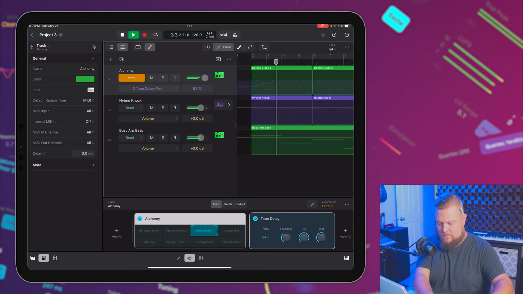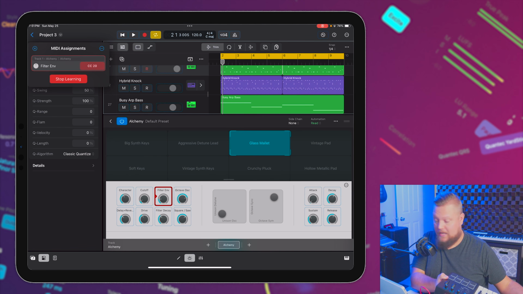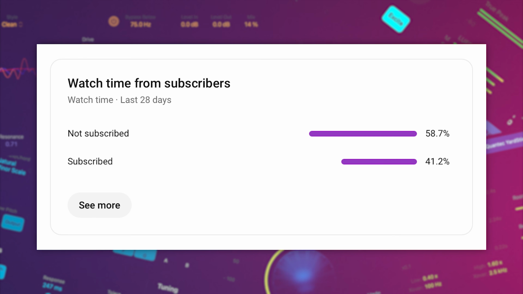But as always, there are numerous bug fixes and under the hood improvements as well. There's also an update for Logic Pro for iPad. This is version 2.2, and in addition to all of those other updates I just mentioned for the Mac version, you can now learn MIDI in the iPad version. So you can now map your knobs and faders to effects and instrument controls, just like you can in the Mac version of Logic.